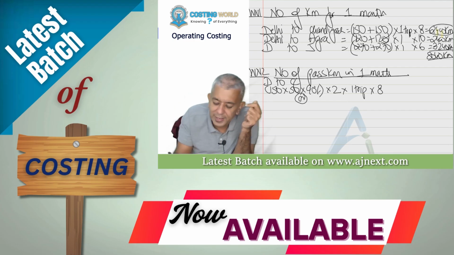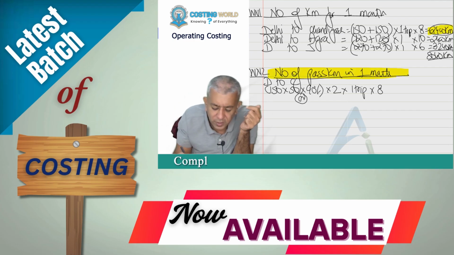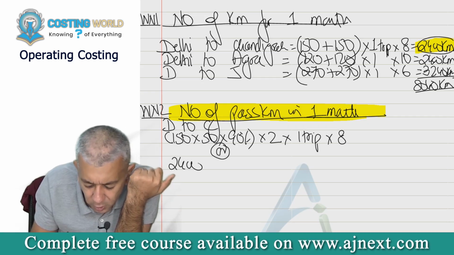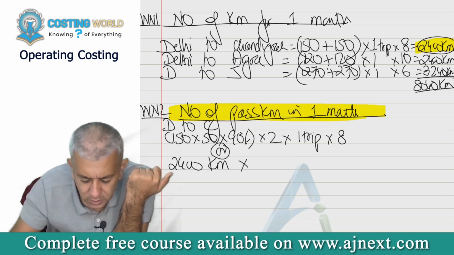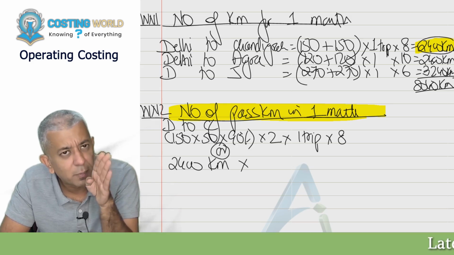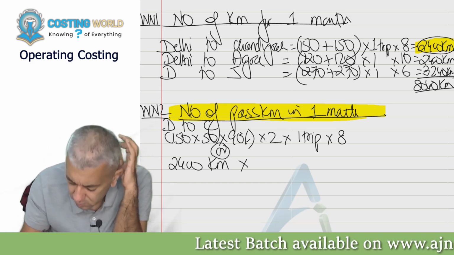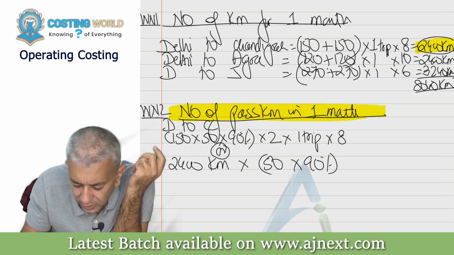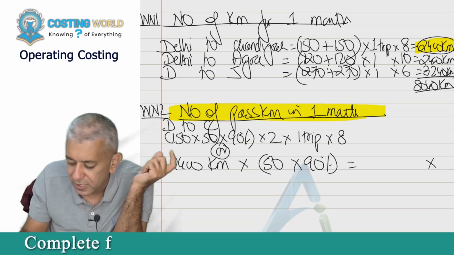If you have already calculated this, your job over here might become a bit simpler. Use that particular data. So therefore, I'm writing 2,400 kilometers. Can somebody tell me, you have to multiply by 2 things after this? Which 2 things? 50 and 90%. In any case, the answer is going to be the same over here.